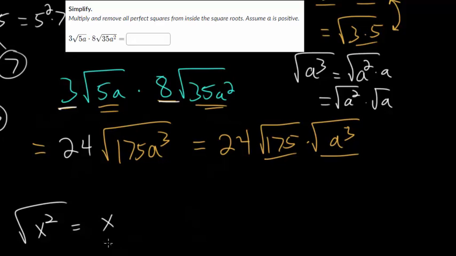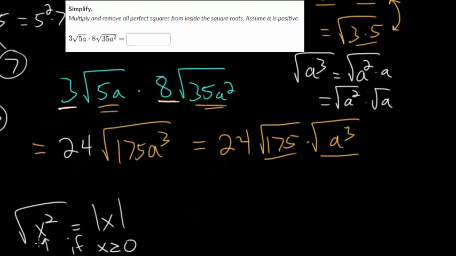And technically, you have to be a little bit careful because this is really the absolute value of x. But we're assuming that our variable is positive, so we don't have to put those absolute value bars. So we can just leave it like that. And again, we'll just say if x is bigger than or equal to 0. If it's negative, you have to put the absolute value bars. And that essentially just says that no matter what number you start with in here, if it's negative or positive, when you square it, it becomes positive, and then when you square root it, you get back the positive square root of that. So even if it is negative, you're still going to get a positive answer out of here, and that's why you have to put in the absolute value bars.